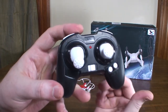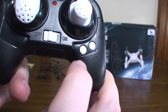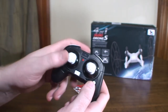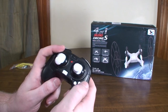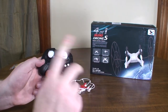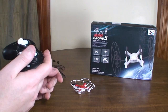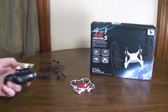The transmitter is a fairly standard nano-style transmitter. You've got your speed switch button on the right and your flip button on the left. You've got forward and backward and left and right trimming on the shoulder buttons up here. This actually has headless mode as well — you click the left stick for headless mode. There are three rates with the button there. There's only one yaw rate, but it's a good yaw — you can do funnels with this thing and zip around in a small space nice and easy.